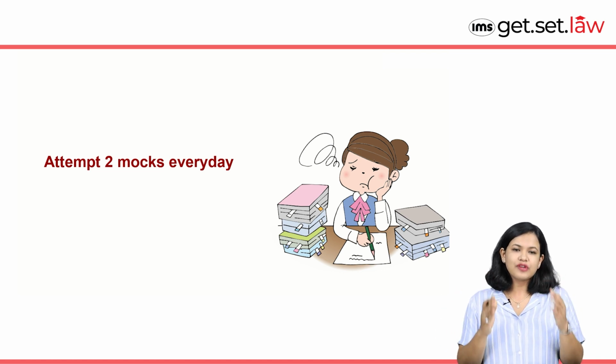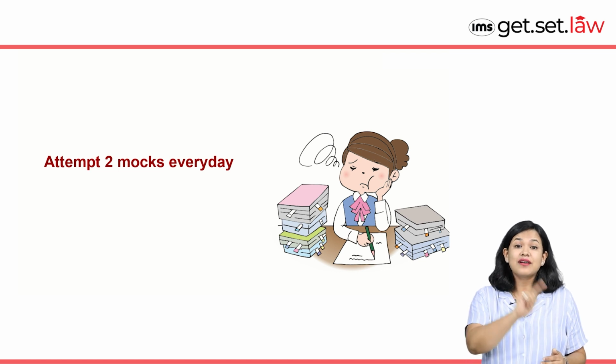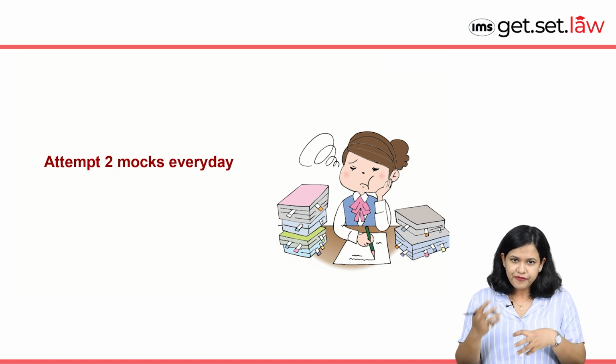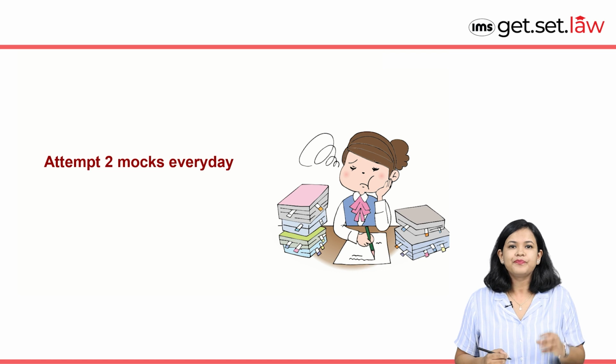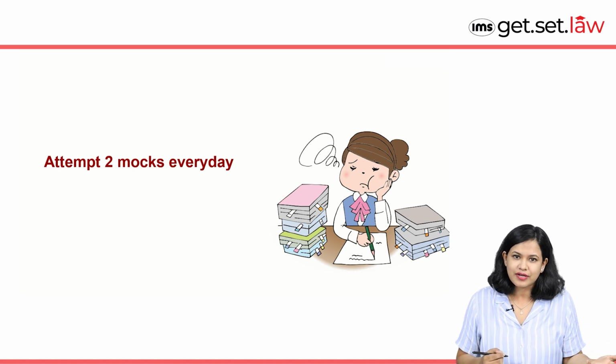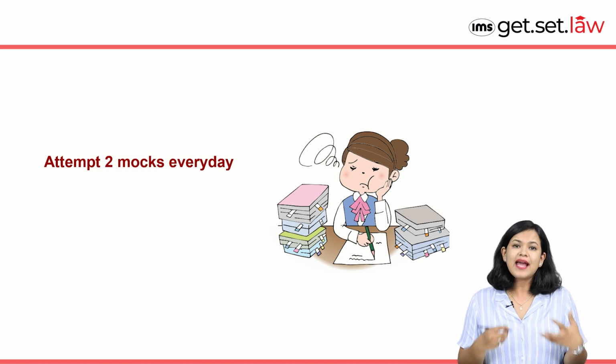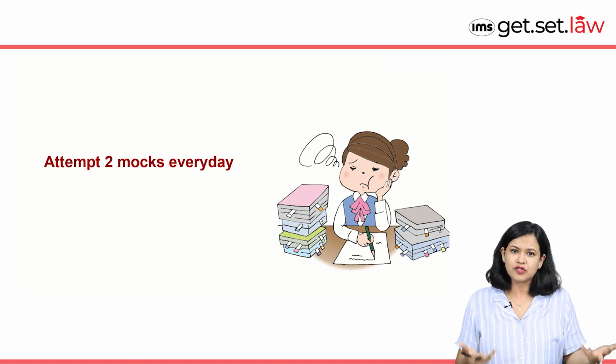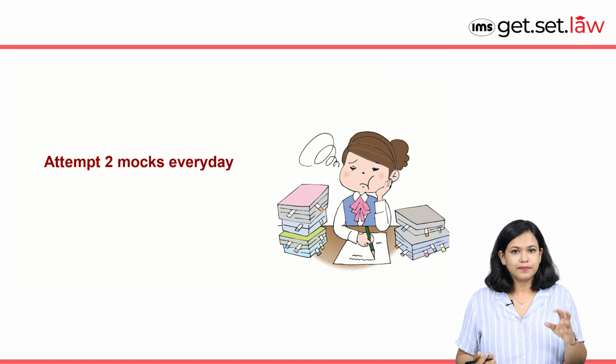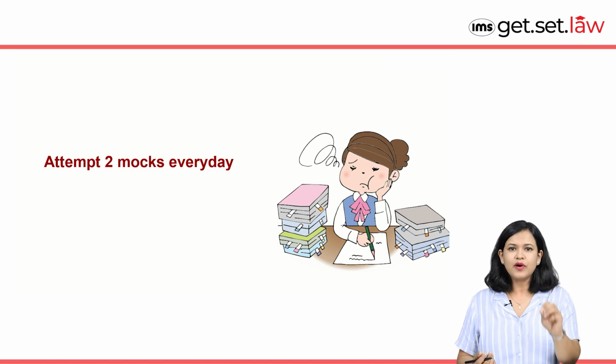So have a structure in your mind, and with each attempt of the mocks that you're attempting, keep altering this structure. Until you experiment, until you try and see what is working for you and what is not, आपको कैसे पता चलेगा? So the best is attempt only 2 mocks per week, one thing.